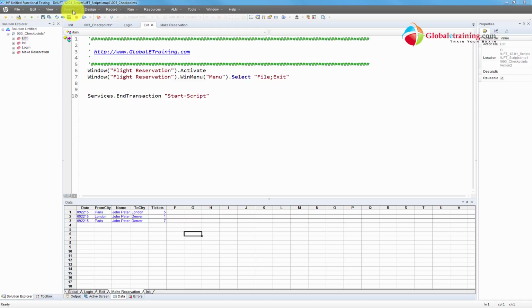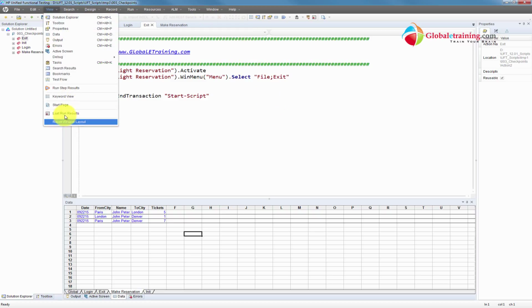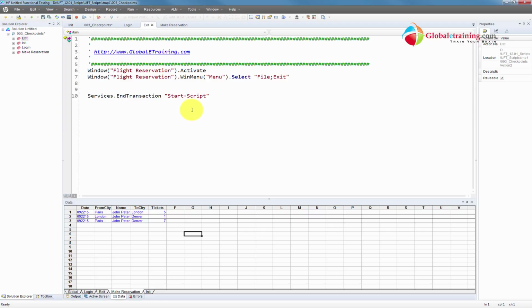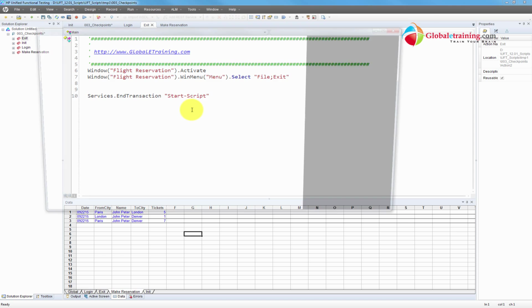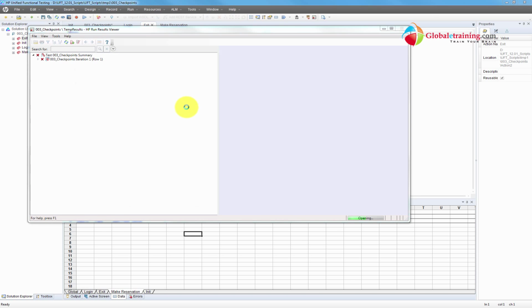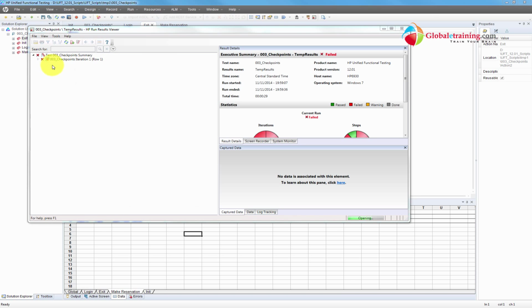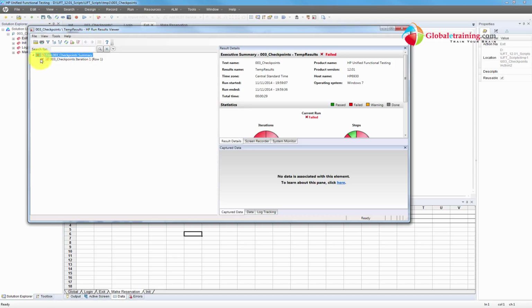Let's go look at the results, because it will be interesting. The login ran once, and then the make reservation ran 3 times. That's fine. There might be some checkpoint failures, that's okay. So init summary, login, make a reservation.